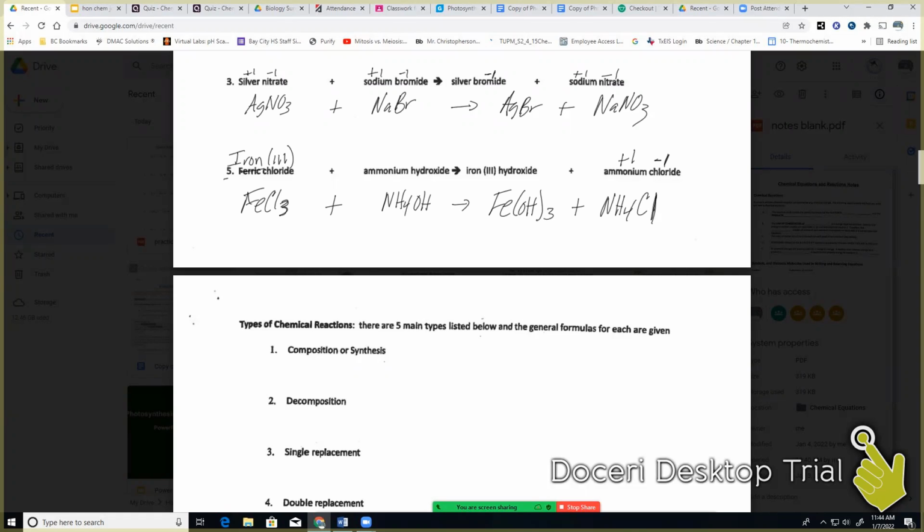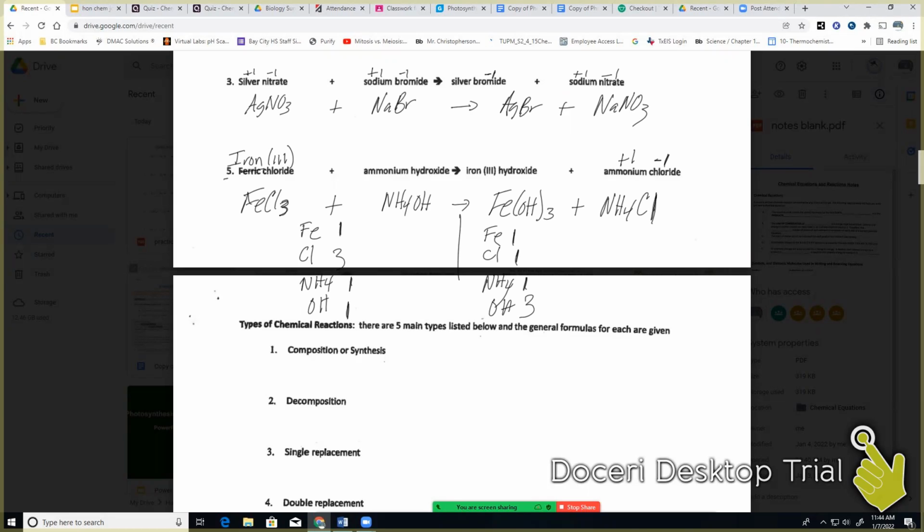And now if I look at it, I can go through the process. FeCl3 plus NH4OH. NH4 is ammonium, OH is hydroxide, so I'm going to keep those together. All right. My iron to start off with, I have 1, 3, 1, and 1. And then on my product side, 1 iron, 1 chlorine, 1 ammonium, and 3 hydroxide. So that's how I'm going to get started.